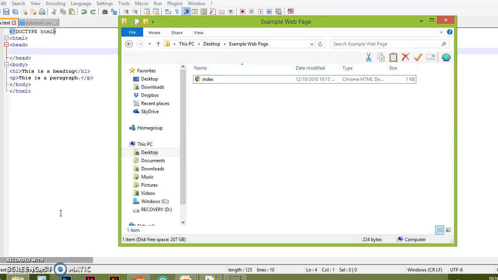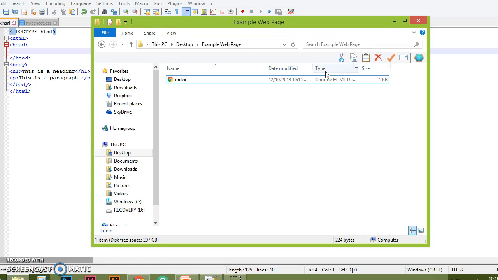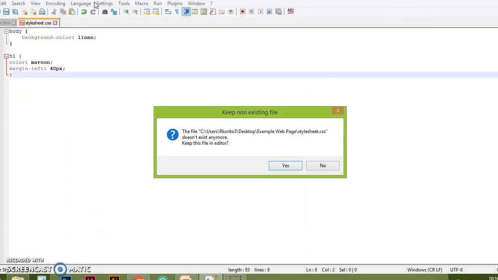For this example, I would like to show you external CSS and linking up a CSS page to an HTML markup. In my folder, I do not have a style sheet, so I will create one.